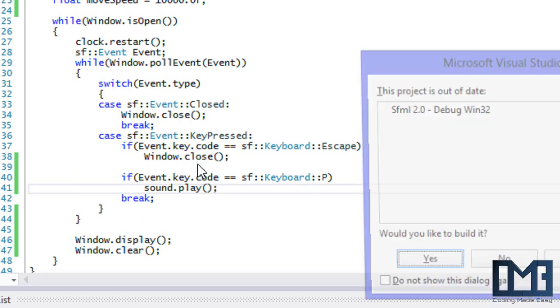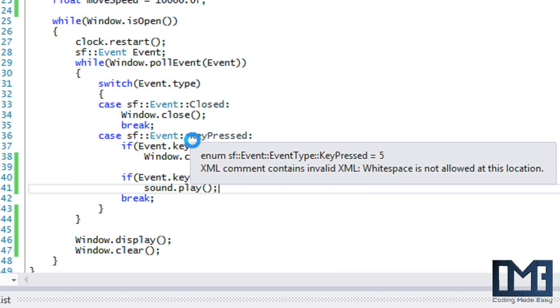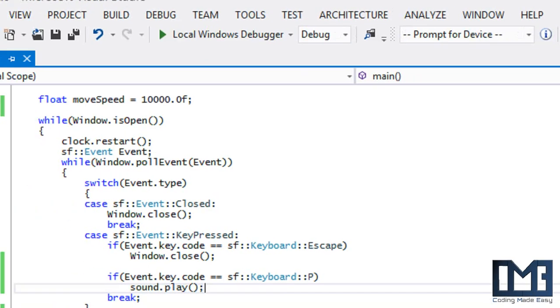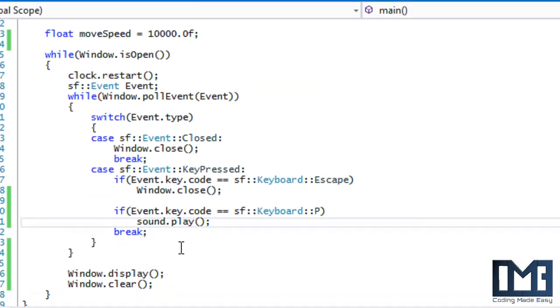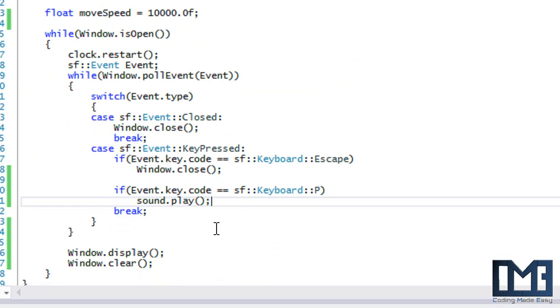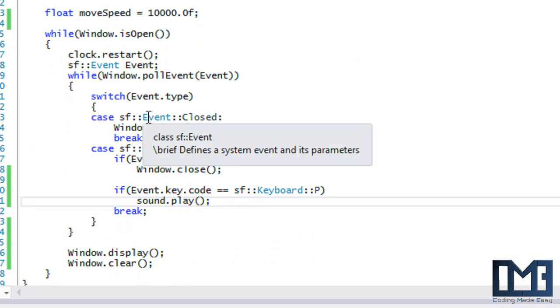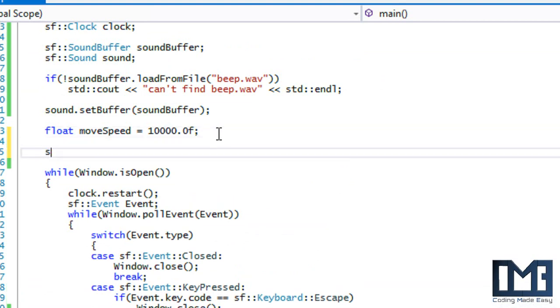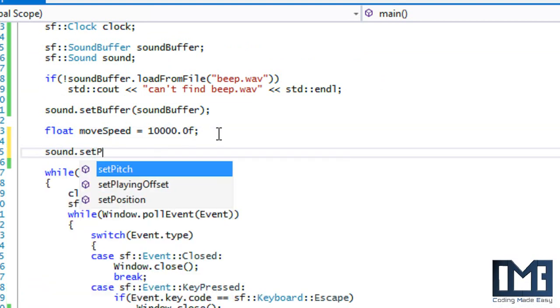Now, I'm going to play this right now, and I don't even know if you will be able to hear it. I hope you can, but let's see. I'm going to press it right now. Okay, so I played it a few times, and it plays accordingly. You can also make a call to sound.pause or sound.stop. If you call sound.pause and then sound.play, it will resume from where you left off.